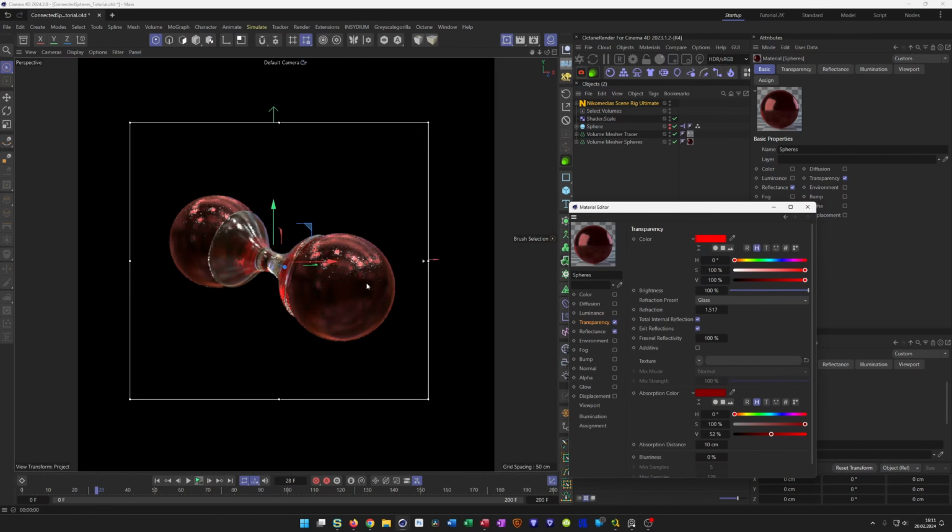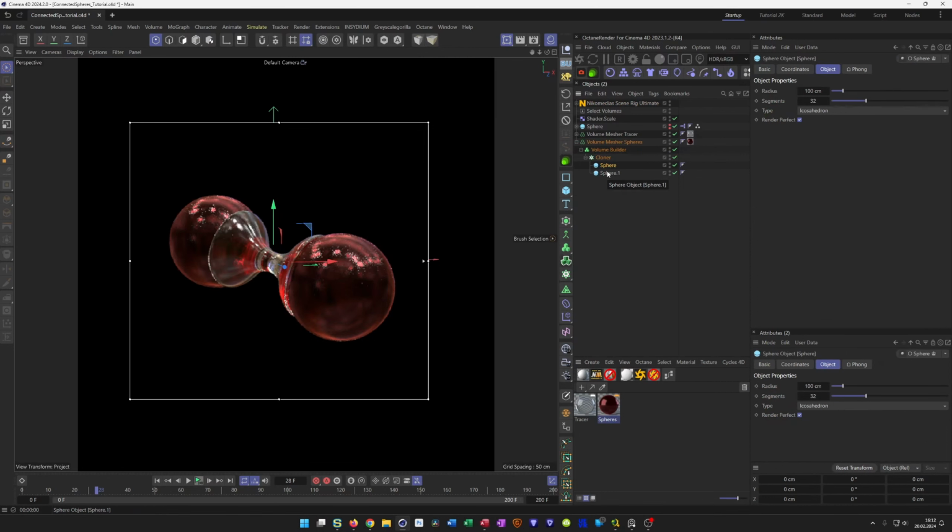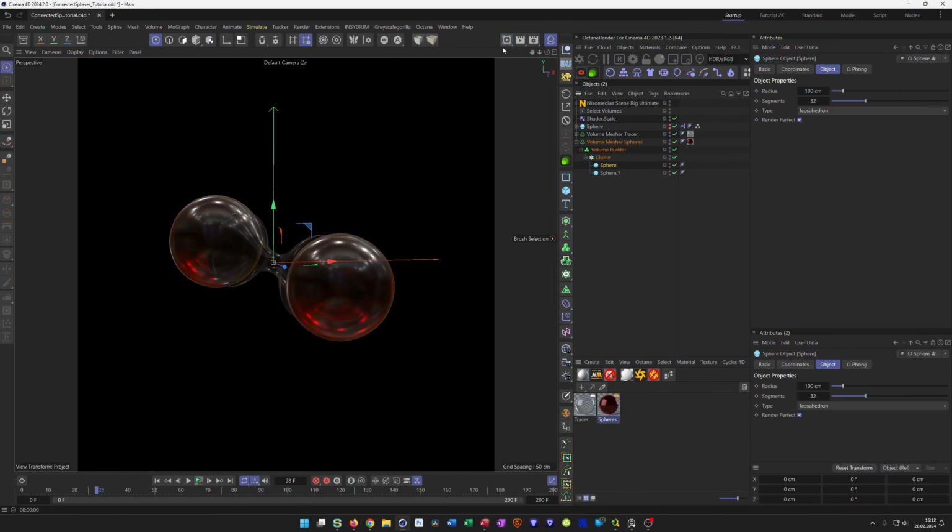In the original one, I did this with a displacer, and we can do it here with a displacer as well. For this, we go to the spheres here. With the volume builder, it should work like this as well. So I bring in a displacer between the measure and the builder.